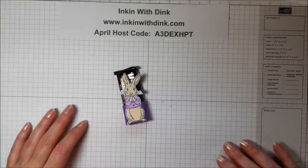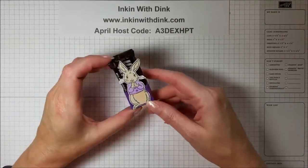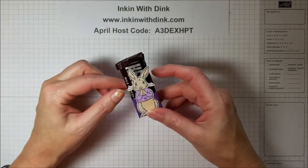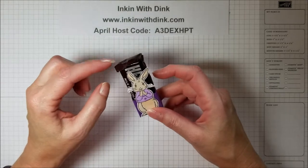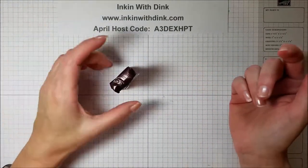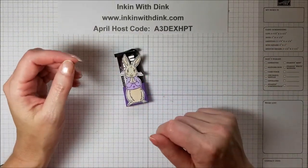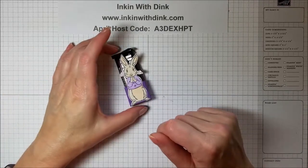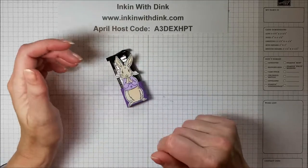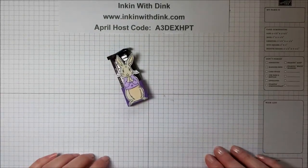Hello stampers, welcome to 3D Thursday! Today I'm going to show you how to make this super cute little bunny that's a Hershey's milk chocolate bar holder. It holds one of the fun-size small Hershey bars. These are such cute little holders — super cute to stick in an Easter basket for your kids, grandkids, co-workers, friends, or neighbors. It's a super cute, fun, and easy project, so let's get started!